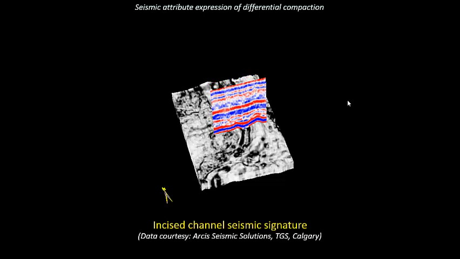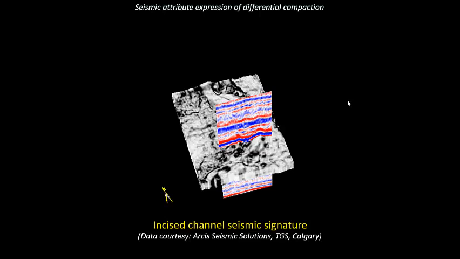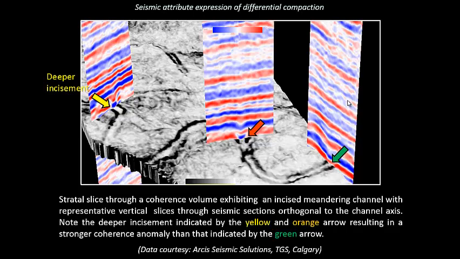Here is an animation that is showing you an incised channel, and the seismic is showing you a nice looking levee on the right hand side, and the one on the left also is there, but we can make this out. Again, a strat cube from the coherence is shown intersected with the segments of seismic sections, and what we notice here is that the incision of the channel is deep here. And by the time you come here on this meandering channel, you do not see it so deep. It is somewhat less, but when you come here, there's hardly any incision, very small. And it still defines the incised channel for us.